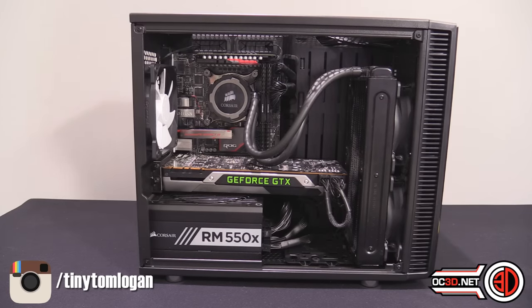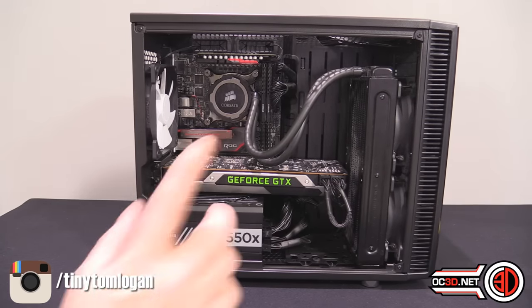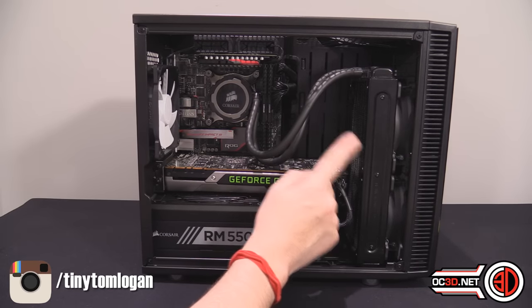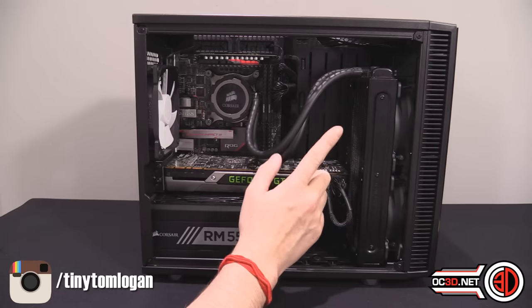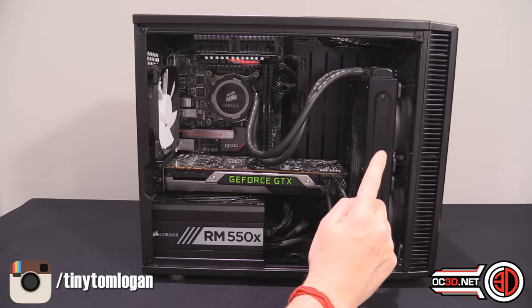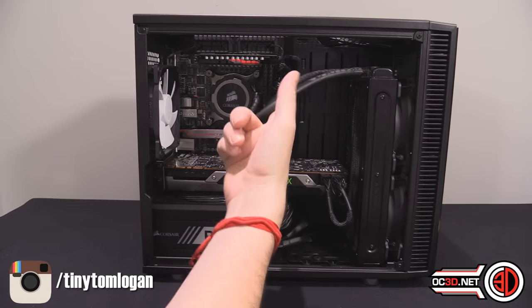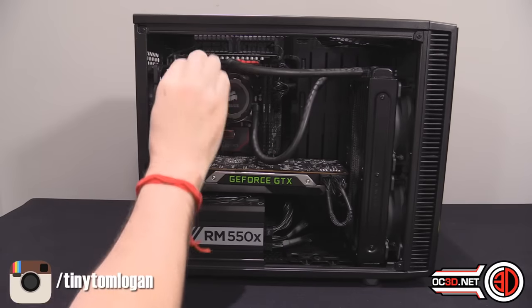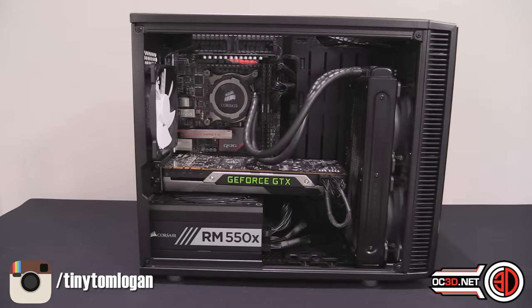It would also open up the option of possibly getting one of the hybrid GPUs to run in here on the outside edge. But if you did have that, I'd be very conscious of the length of your hoses. As you can see with our AIO here, she's quite long. I've ended up pushing it right down to make it look a little bit tidier.